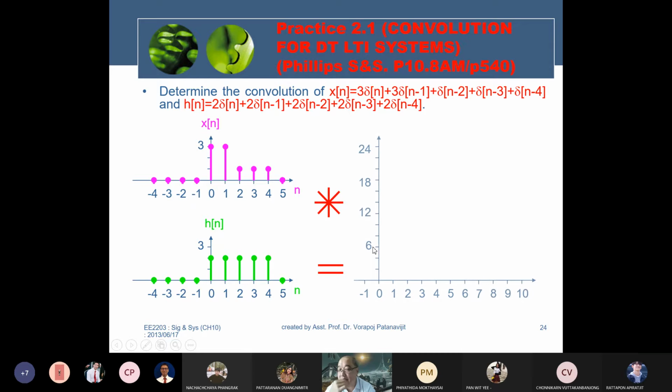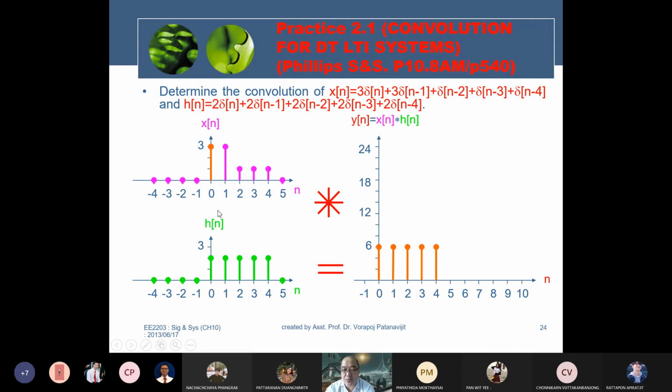In this case you can pick either one. If we hold hn and we process for the xn, the first impulse equals 3. 3 multiply with 2 give you 6. We have 5 impulses with 6 in magnitudes. The location will be identical to hn, starting from 0 to 4, 0, 1, 2, 3, 4 is here.